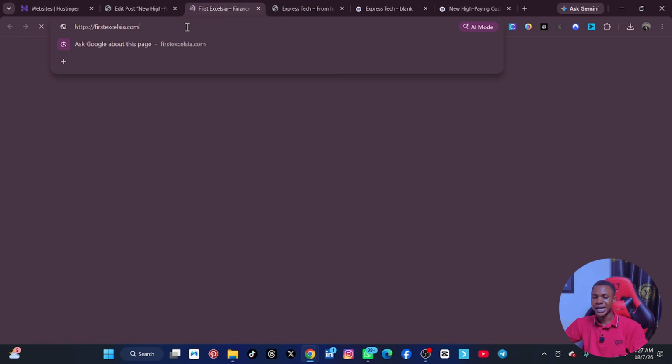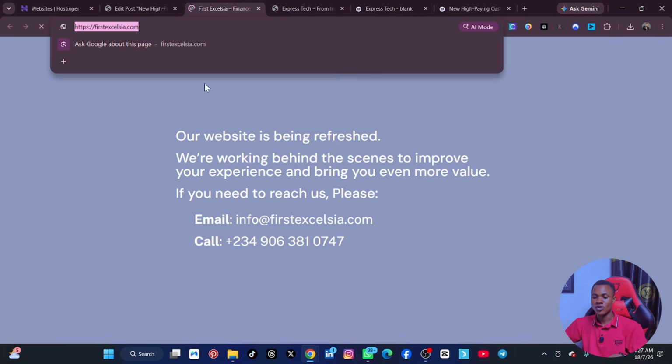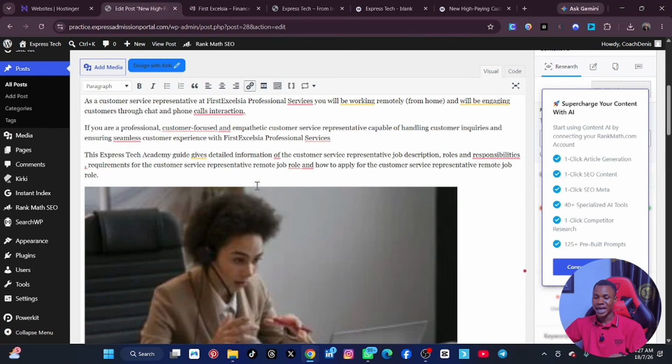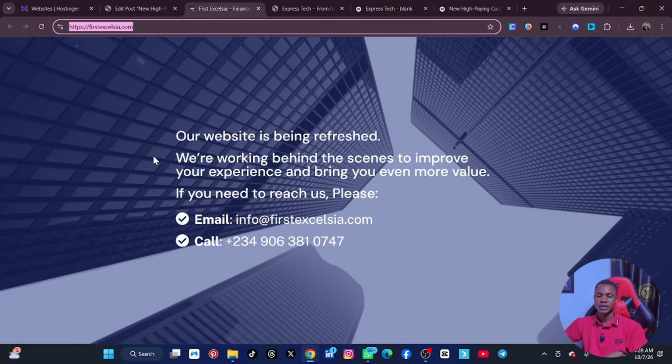So if you want to do this kind of linking, ensure that you copy the URL complete. Then come here, any keyword at all that you want to link. Let's say you want to do customer service, you want to link it, highlight it, and then come to link. This is link here, and then paste the link inside and click on apply. If you click on apply, everything is going to turn blue with an underline showing you that there's a link attached here. And if anybody is going through your website, clicks here, it will take the person directly to this guy's website. Is that okay?